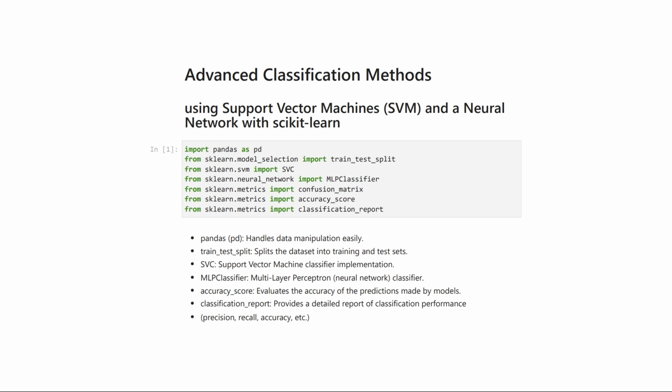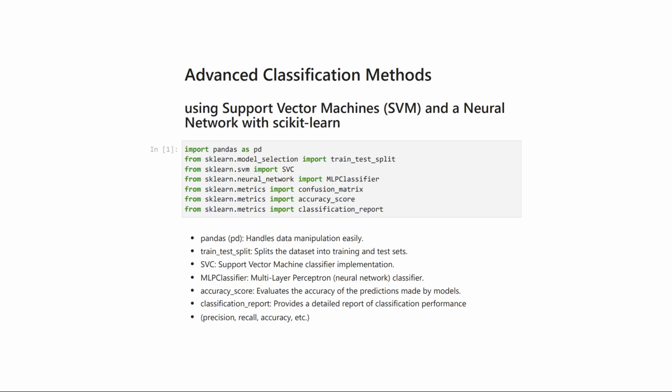Alright, so the first thing we do is import all the libraries we use. Let's start with pandas. This handles our data, making it easier for us to work with tables and datasets. Train test split is to split our data into training and testing sets, so we can train a model on some data and test it on data that it hasn't seen yet. SVC, or support vector classifier, basically is the SVM implementation from scikit-learn. This is what actually builds our SVM model.